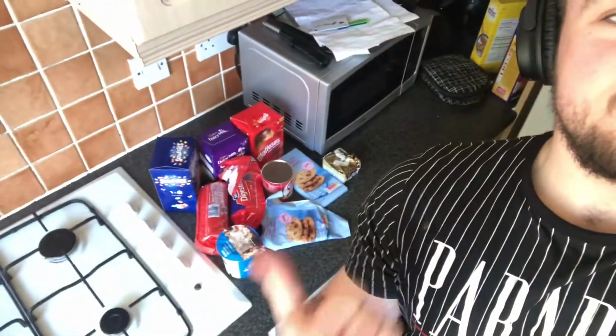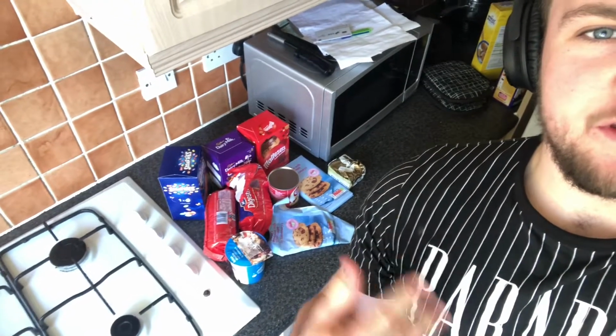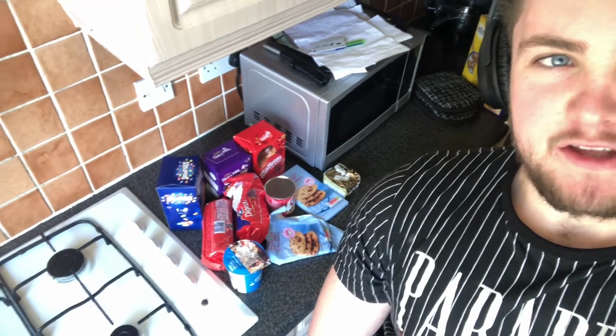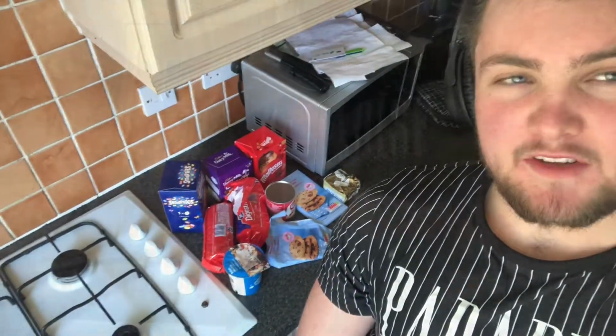So, as you can see here, all my ingredients. We've got chocolate, digestive biscuit, condensed milk, double cream, and 3 Easter eggs ready to cut in half. So, I will get back to you when I'm starting cooking. And we are back. Now, let's begin baking.